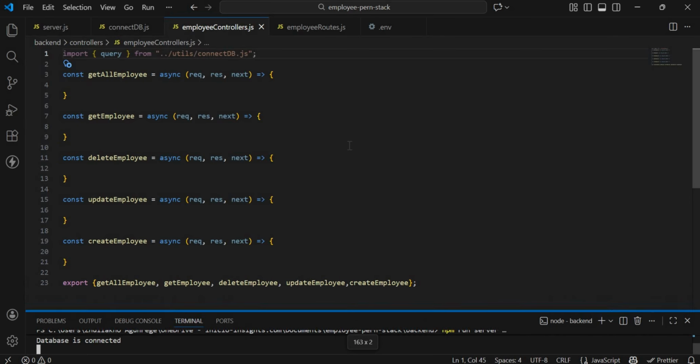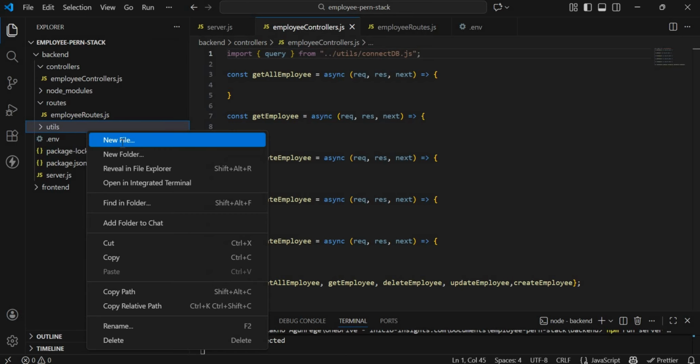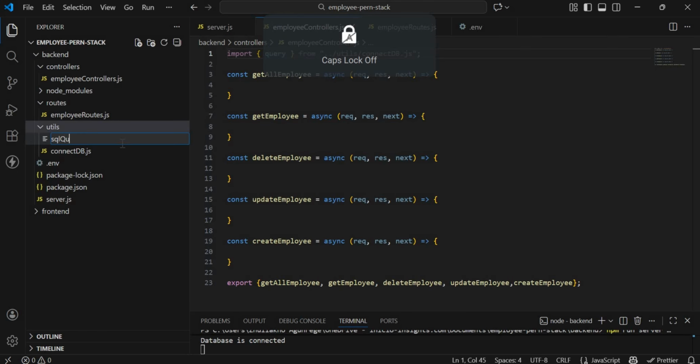Okay, so you can see now that our database is actually connected, and now I'm going to close our database connection, and then in our utility folder, we're going to have our query to structure our data, basically our PostgreSQL query. So right here, we'll create a new file, and we're going to name it SQLquery.js as well.